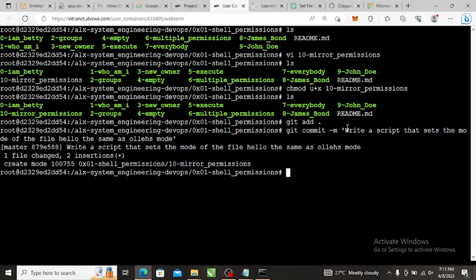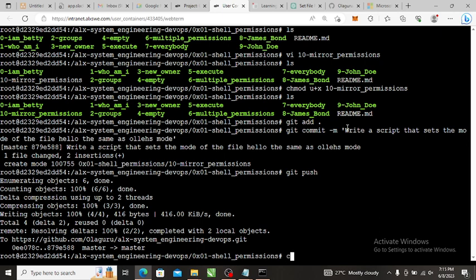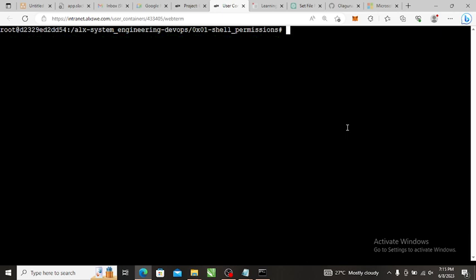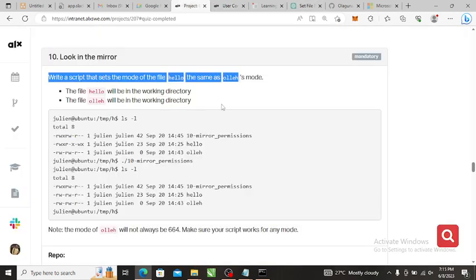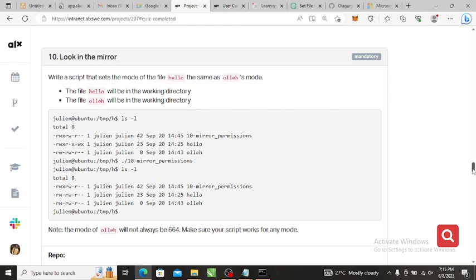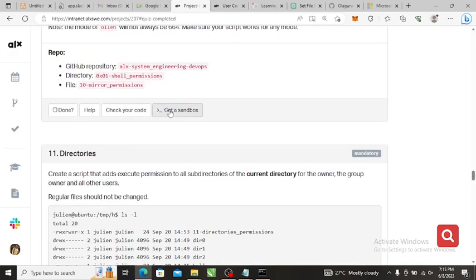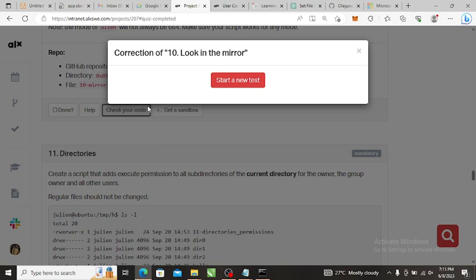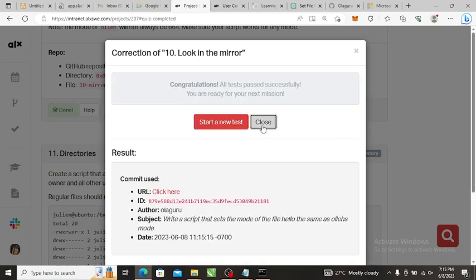Right, and git push. Let us clear our screen and check our code. So we are done with that.